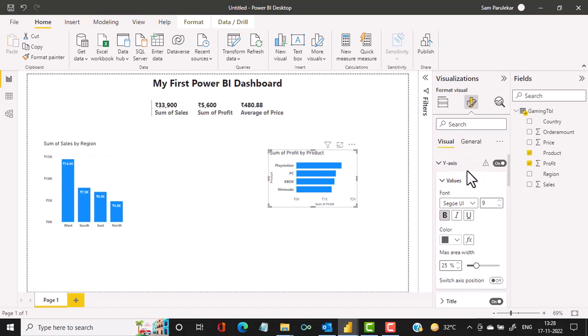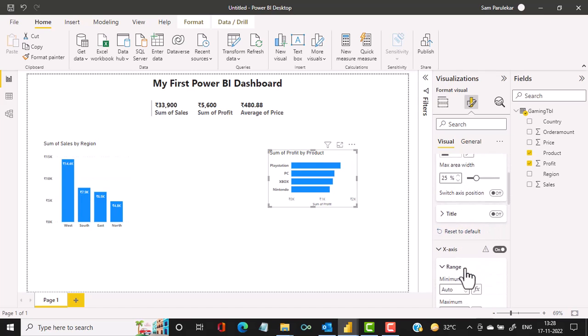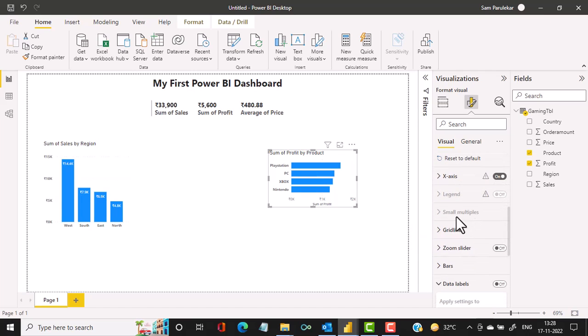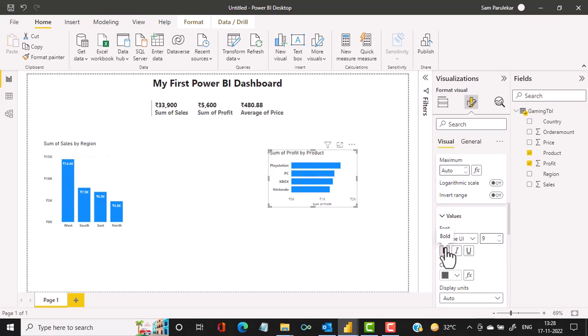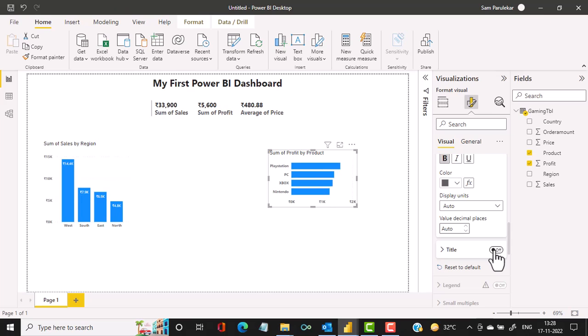Remember, we have selected the Y axis, bold, and the title I do not want, so I will select off. Same way for the X axis, I click on over here. For X axis, values I want to be shown as bold, and title I turn it off.